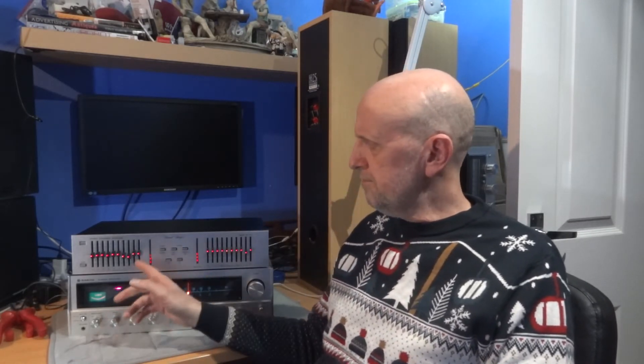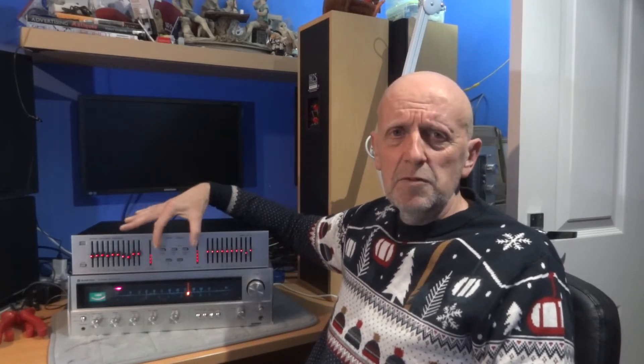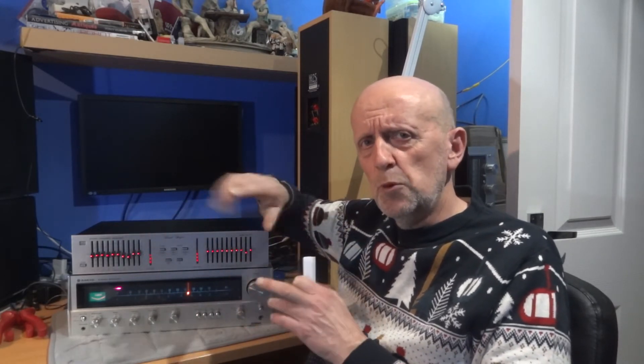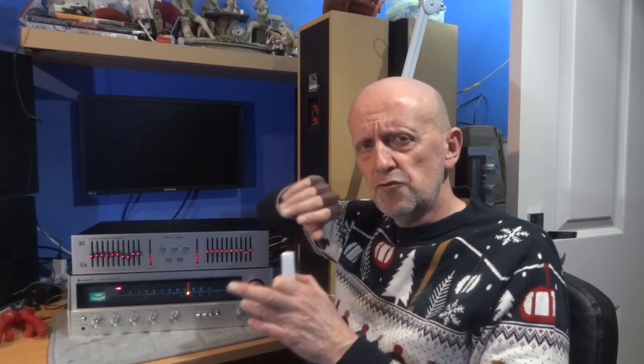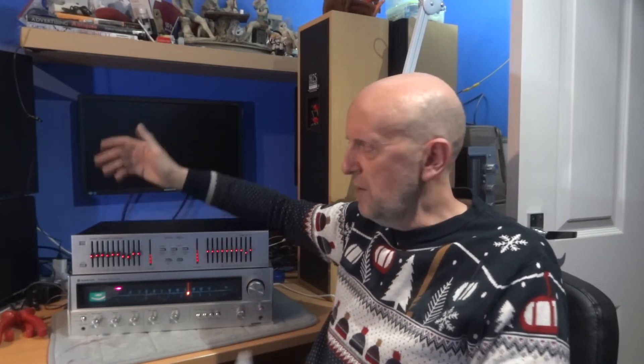Don't always go in the up direction. There are two ways of doing it: you can either go up with that frequency, or pull the two nearby ones down as well - just something to bear in mind. I'm going to give you just a couple of instances where you'd use this. A lot of pure audiophilists won't want any more switches in the way of the signal - they want it as a direct path as possible. They may have gone through countless speakers and amplifiers to get the ones that exactly match up, because not all speakers and amps match nicely.